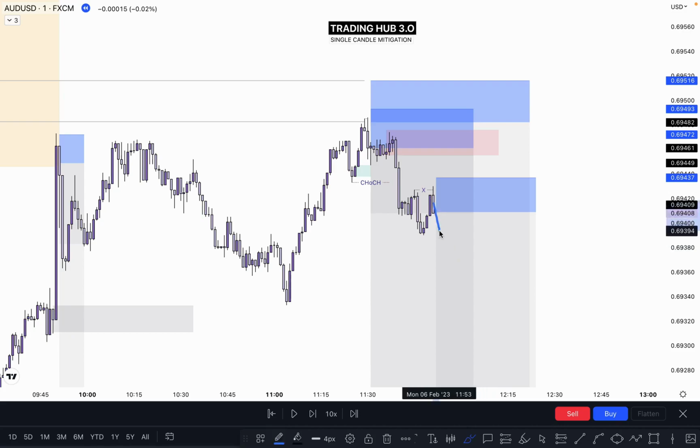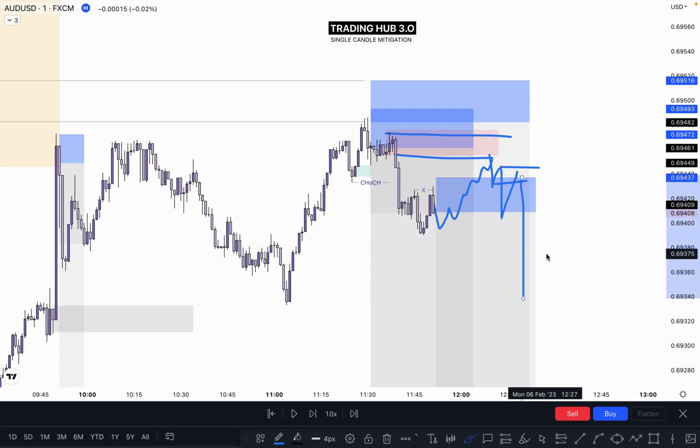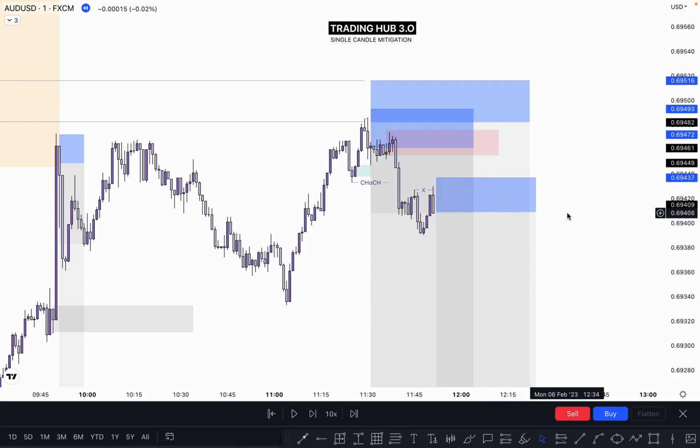What happens if price creates this one and then continues to go higher? Then we are willing to sell here also, but you have to wait for a single candle order block here also and then sell, right. So this one is also a possible scenario here. You don't need to worry here. In this case, on a decisional POI, always take small risk. Like if you are taking 1% risk, at this point you have to take only 0.5% risk. Okay, because this one is our decisional and this one is our extreme, which is our high probability POI for the sell in a lower time frame.